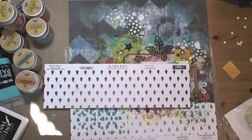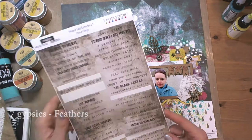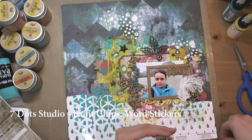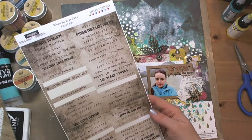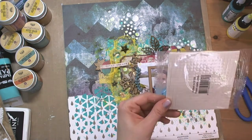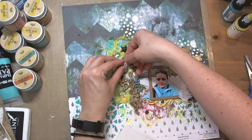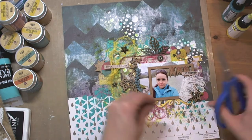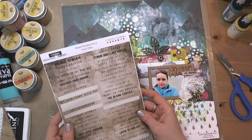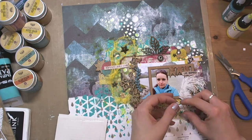This is almost the end of working on my layout. Here is a beautiful feather from Seven Gypsies and some word stickers from 7-dot Studio Paint Chips collection. Almost all paper elements and papers and stickers here are from the Paint Chips 7-dot Studio collection. Because these are stickers, you can just place them on your layout and they will be glued. But I decided to use 3D foam squares because I wanted to add some dimension.